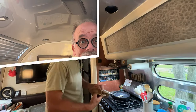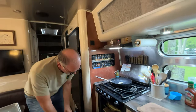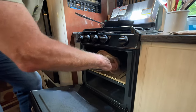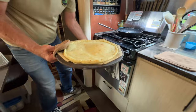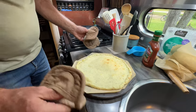Ta-da! That's it. Now we wait. Right, timer's gone off. 10 minutes, that's what it took. And the crust is starting to look a little puffy like it's supposed to. Let's see if we can get this out of here without hurting ourselves. Nice. Look at that. Ooh, it's really puffy. Will that settle? I hope so. Might have to poke some holes in it.